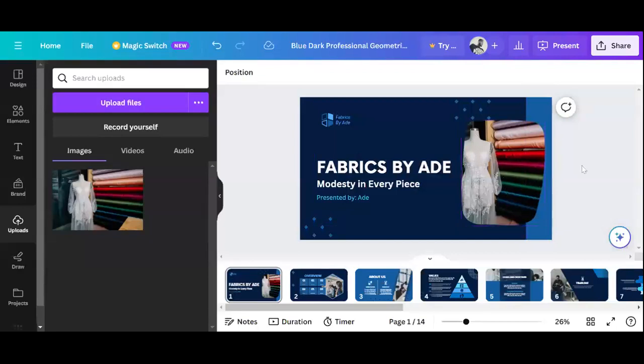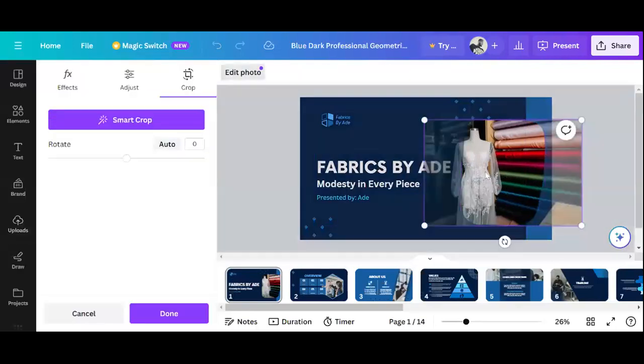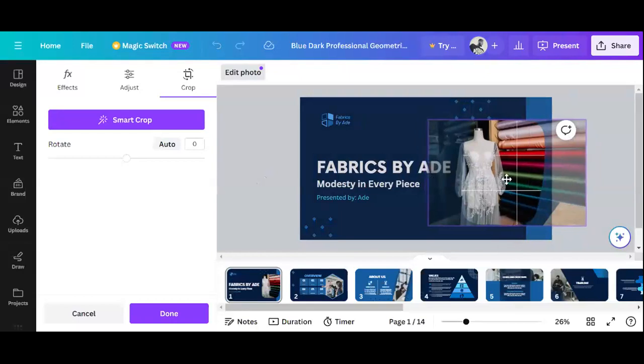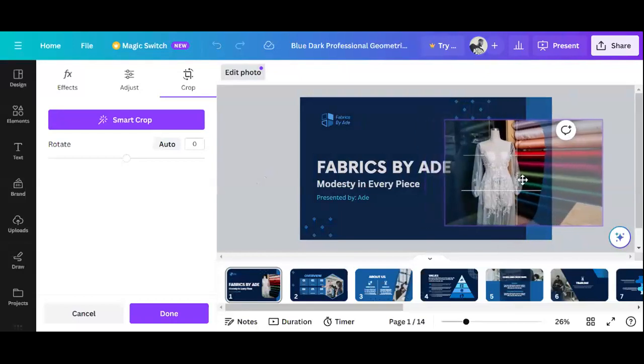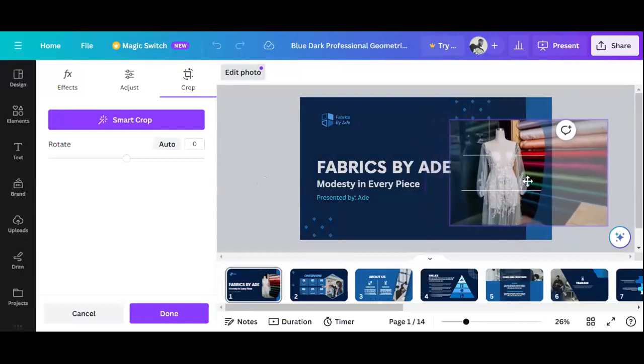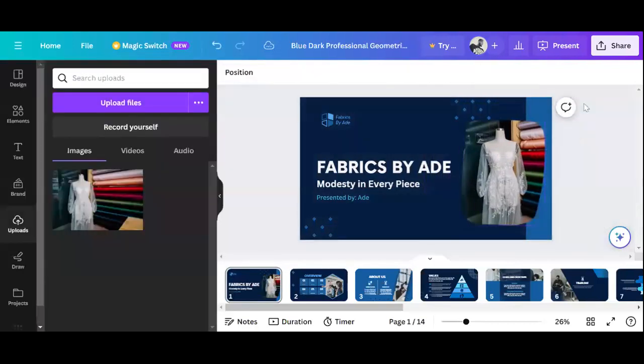You want to edit it. You want to make sure it is capturing the position you want it to capture. So you can come here, you double click inside, right? When you double click inside, you sort of see a ghost mode on the outside. You see these other ones are a little bit transparent, but you see the one inside the frame very visible. So you drag it. See, there's even a guideline for you to be able to place it in the middle. If you are satisfied with this, you click out.